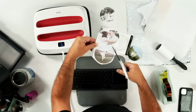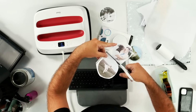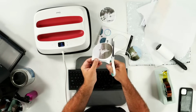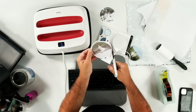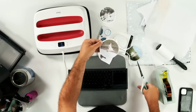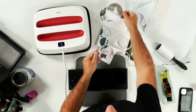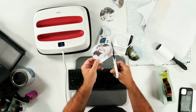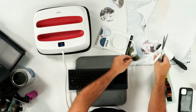Just cutting this out right here. I like to be careful when it comes to getting close to the ink. So why didn't you use the Cricut to cut this? A lot of people are saying, hey, why didn't you use the Cricut to cut this? Because remember, my friends, I don't want anything to really touch the ink, because if I scratch this, it would show on your actual transfer quality, and we want to make sure we take good care of it. So that's why I'm being very gentle. I guess you could try to let the Cricut cut it, but I'm not risking it for no biscuit. I'm going to take care of my sublimation.